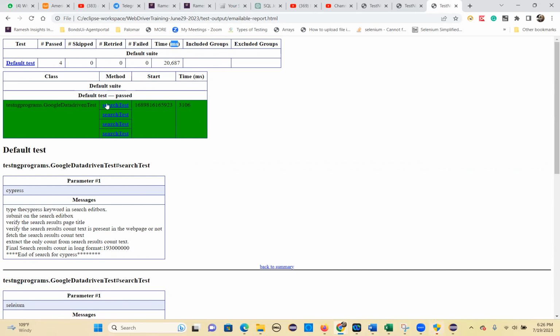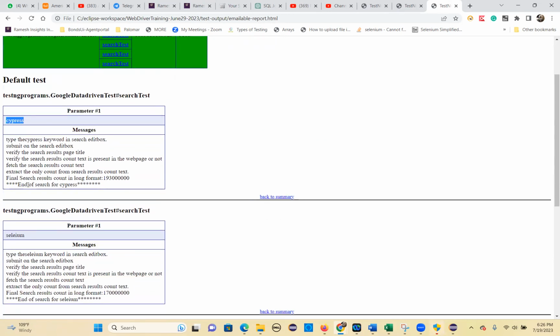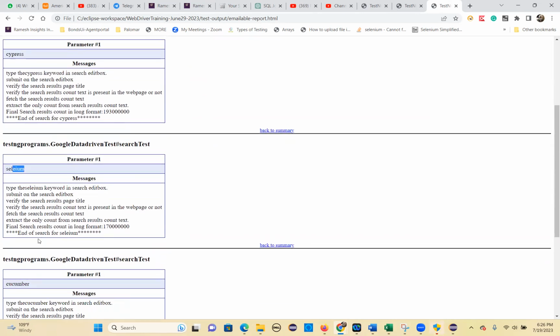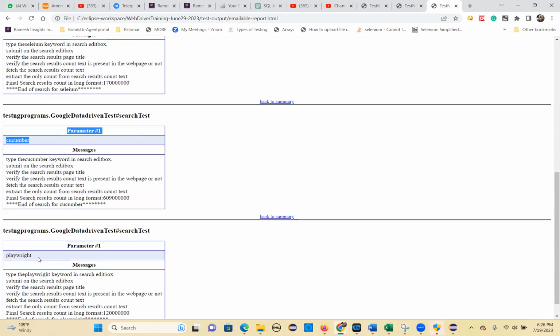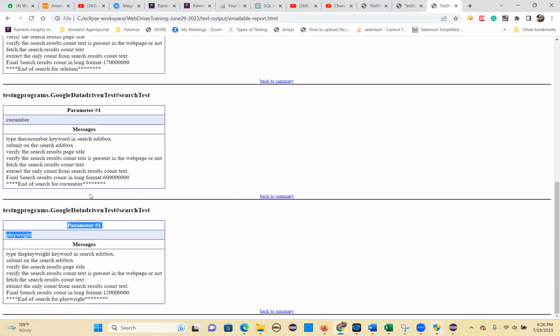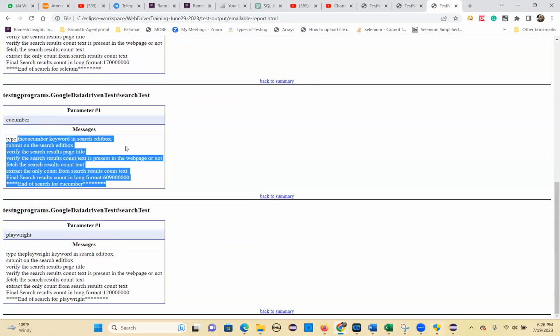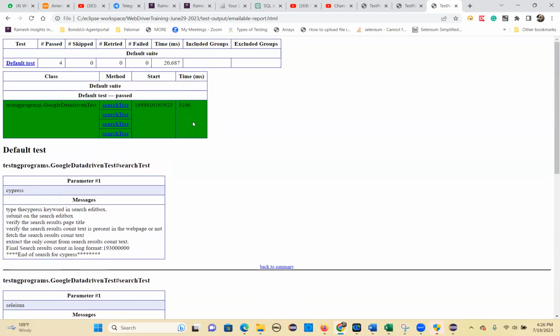And the methods, what are the methods? Default suite, default test, passed. The parameter is Cypress, the parameter is Selenium, the parameter is Cucumber, the parameter is Playwright. So you will get a nice report like this. This is another emailable report.